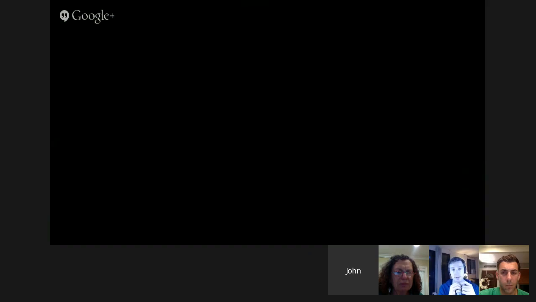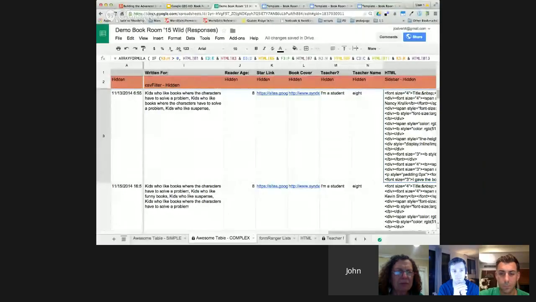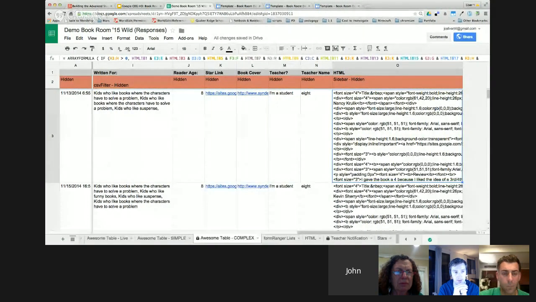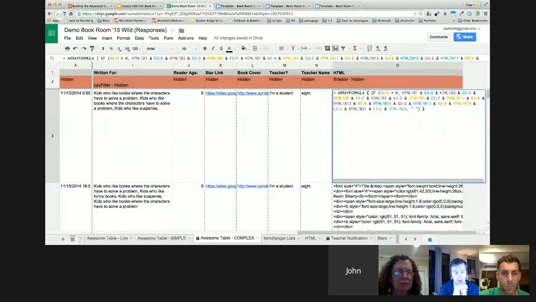So if you look at our array formula here, right at the top, it's array formula and then parentheses, if. And then this is kind of a neat trick. If you are new to formulas, once you start doing a formula, once you start the equal sign, and in this case array formula, if you click on the cell, there's a little question mark that pops up on the top left.